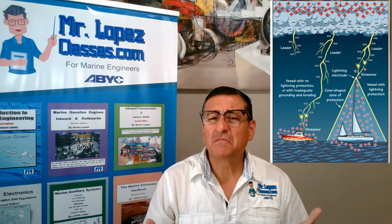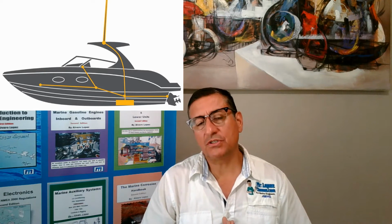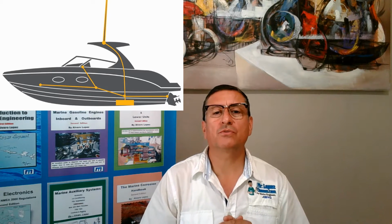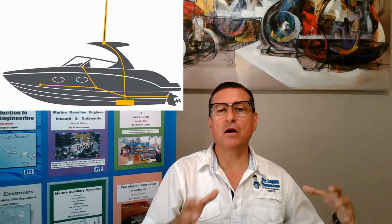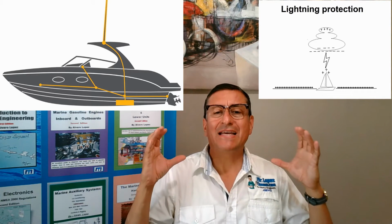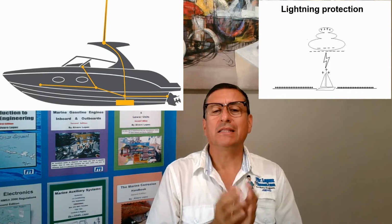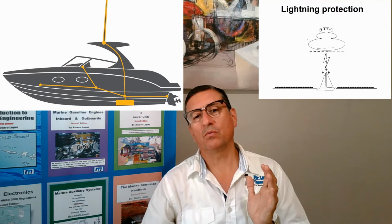And what is the function of the lightning protection system? The function of the lightning protection system is to drain an excessive amount of electricity from the environment directly into the ground and protect our boat. In other words, it drains the excessive amount of static electricity accumulated in the clouds, and that electricity should be drained directly into the water and the water with the ground.